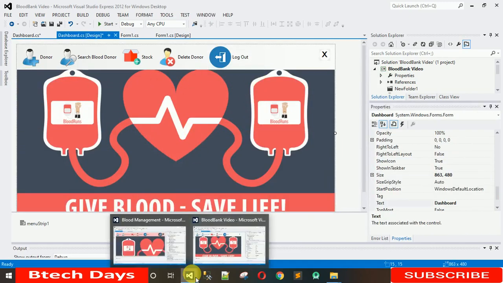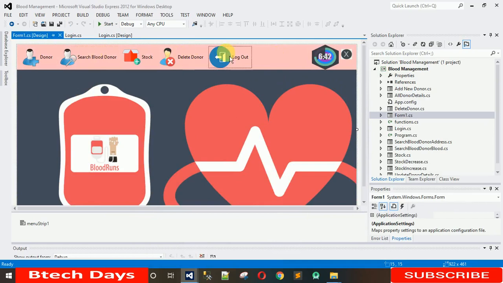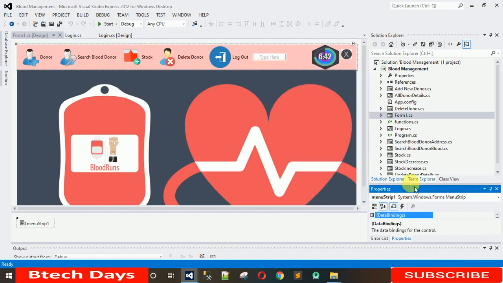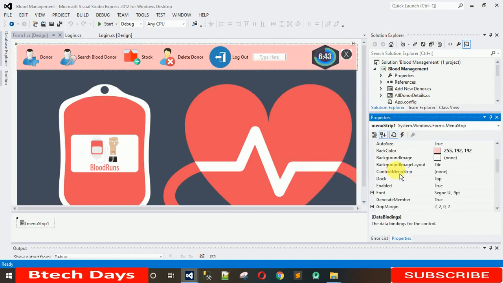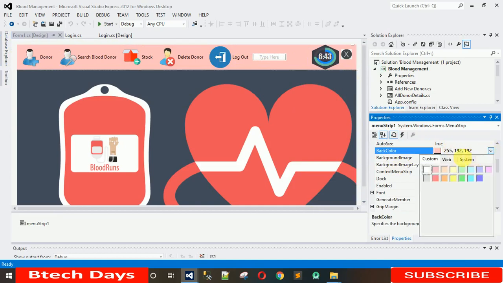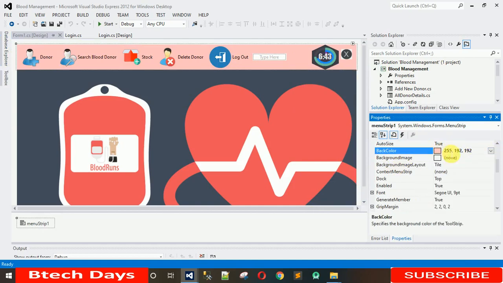But we observe one small difference, that the color of this is not the same as we are expecting. So this color is nothing but red. So just go to properties and you can see the color combination of this one. Here let me show you this one. We have selected, actually let me just copy the color code, or we can manually check this. This is not the color, the first one is the color. Okay, so here you can see this.